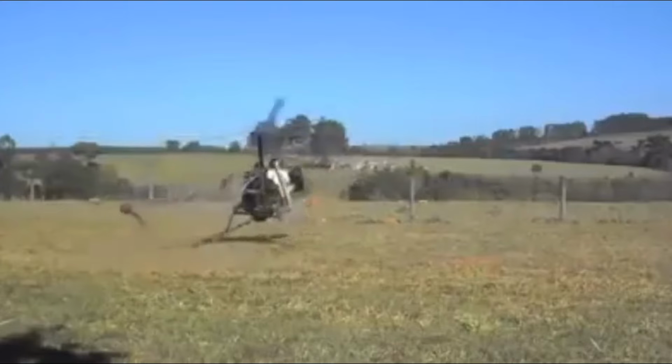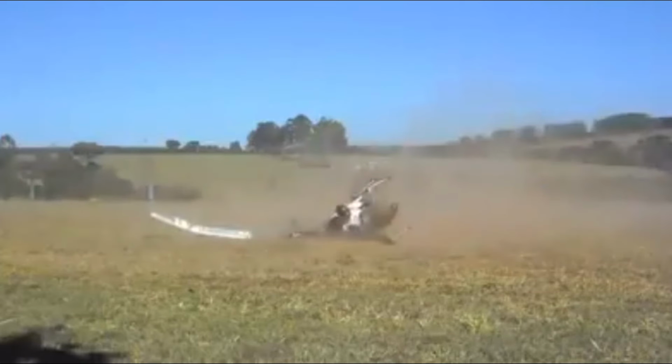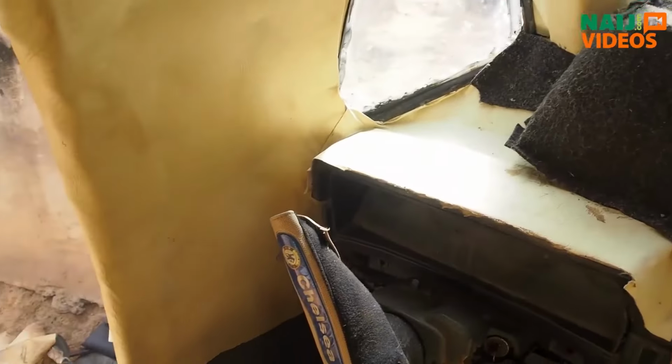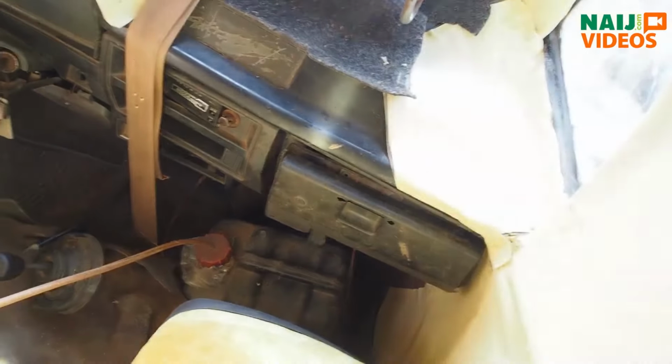Because look at a chopper like this. Do you think it can ever go anywhere? It can't. It obviously can't. Yeah. And sometimes the planes out here are crazy, because look at this dashboard, for example. It looks like it was trimmed with a machete. Was it that you copied this idea, or how did you get this idea to design the? Like, this is a car dashboard that is supposed to be in a functional helicopter.